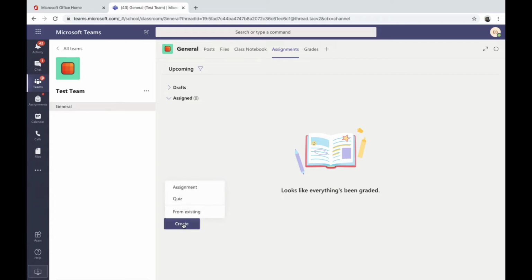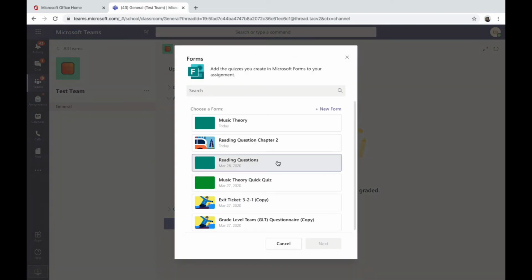Okay, so I'm creating an assignment that we haven't created yet, which we will, but we want to go back to our forms. Confusing. All right, so this was the quiz, and actually I probably should have gone back on here and said music theory quiz just to keep it straight. So let me actually do that real quickly.